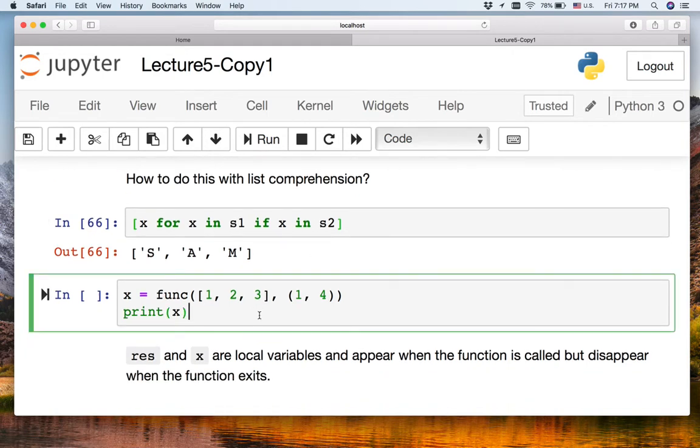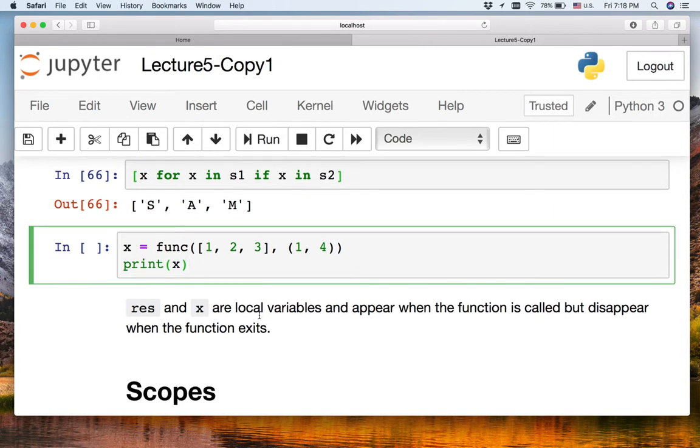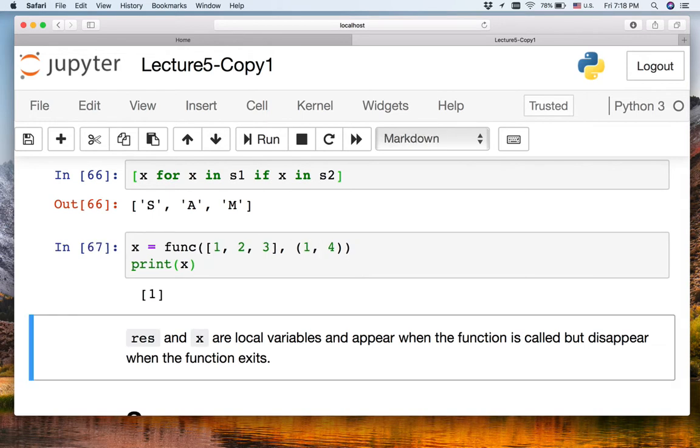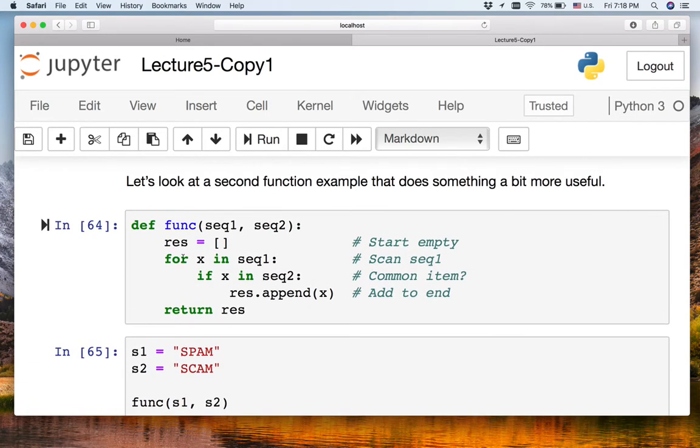Okay, so for this one, what do you think it will print as an output? Remember our function? Just one. Right, exactly. It just looks for the common variables. Okay, here there is one thing I want to draw your attention to. Inside this function, I have this variable res, the result, and also this x.